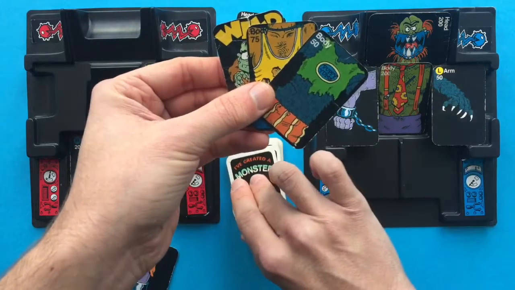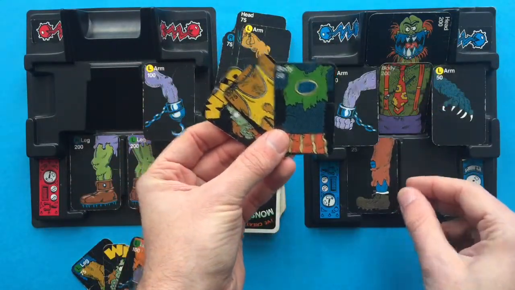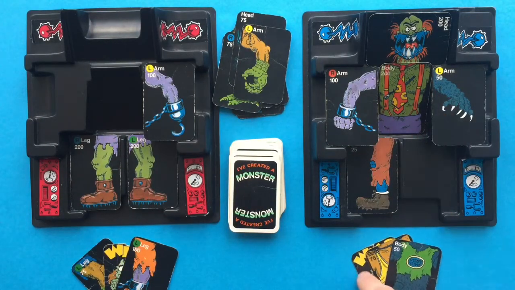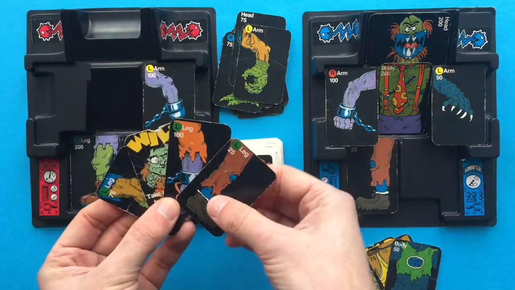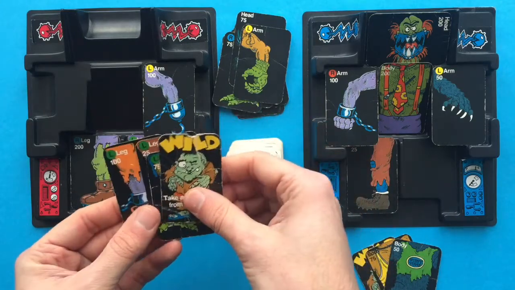This player has got a leg, which they need, so let's put down a leg. And this player is now one away from winning, which they have that wild card. So let me see, this player has got a leg. That's no good to me, that's no good to me, that's no good to me.